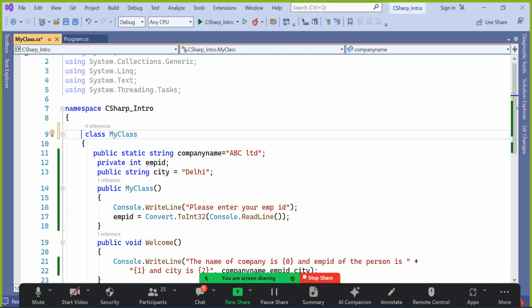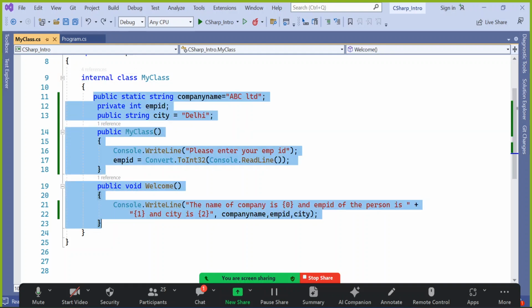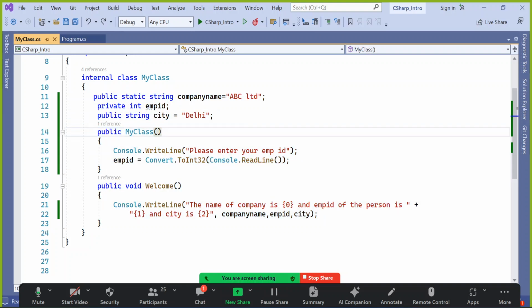But you will ask me, sir, what is internal? Right? We will learn it later. Just the default thing came up, that's why I am telling you. But we will learn what internal is a little later. So the class itself is internal by default, but elements of the class are by default private if you don't mention anything.